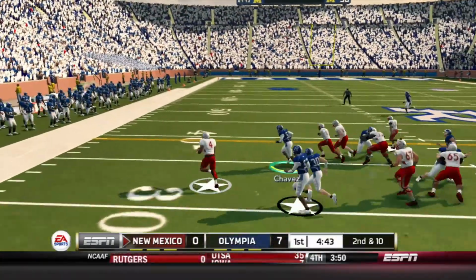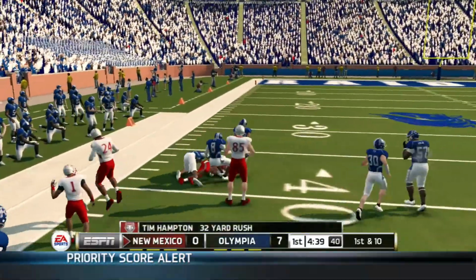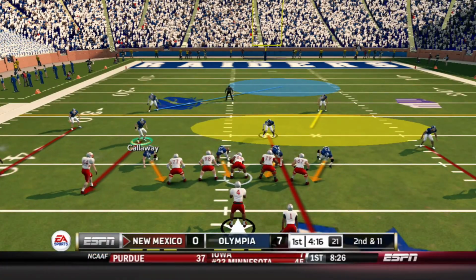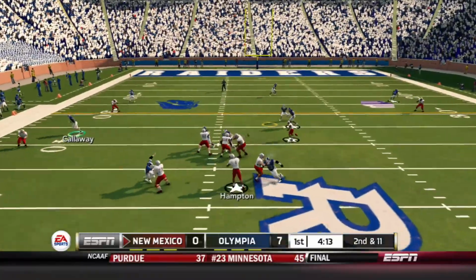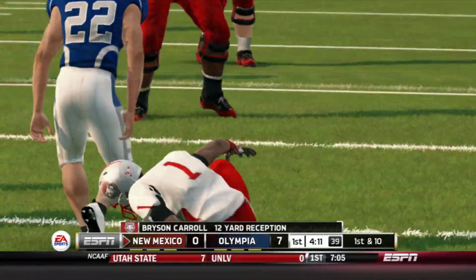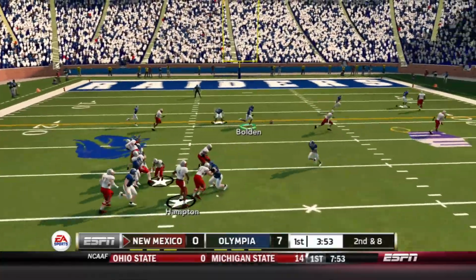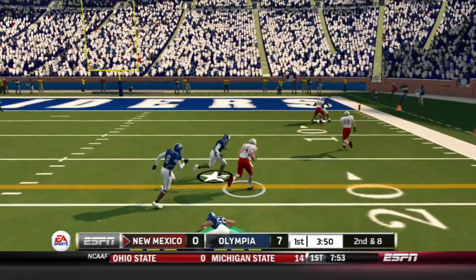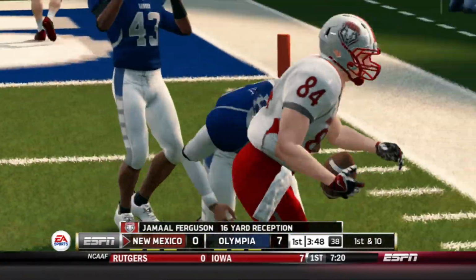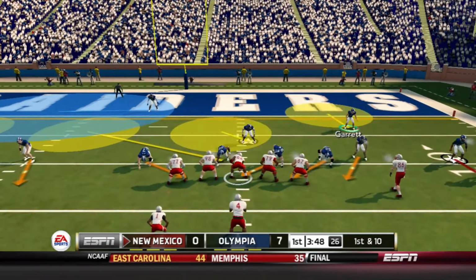2nd and 10, another option, another pull for Hampton here, and he's got the blocks he needs. Hampton finally taken down at the 40-yard line, our 40-yard line by Dusty Hale, but that was a big run. 2nd and 11 now. Hampton in the gun, throws this one to Carroll on the angle route there, and he'll pick up about 12 yards to make this 1st and 10 at about the 25-yard line. Tim Hampton throws this out route to his tight end Ferguson. Ferguson breaking a tackle and stiff-arming another one, and he'll pick up 16 yards, at least 8 after the catch there. 1st and 10 again.